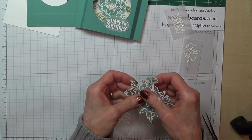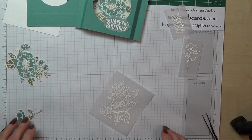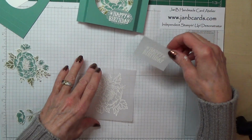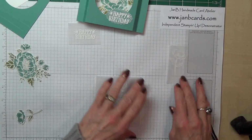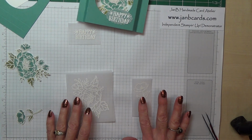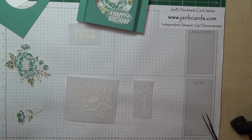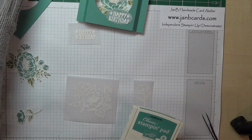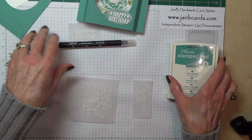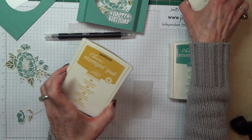Now, as you can see, I have already done mine and fussy cut them out, but I would just like to show you what I did. That's okay, that's just going to be punched. I turned over them both, worked on the reverse side. The colours that I used, the inks and one of our blender pens. So I used the Lost Lagoon, Old Olive and Hello Honey.